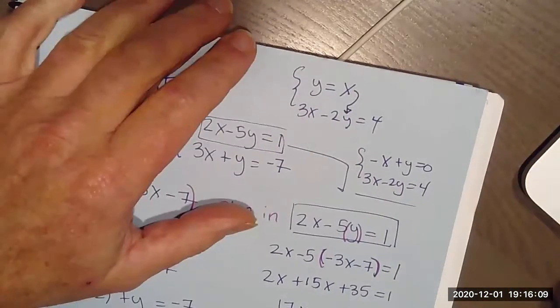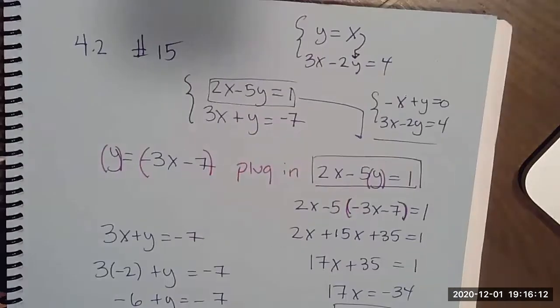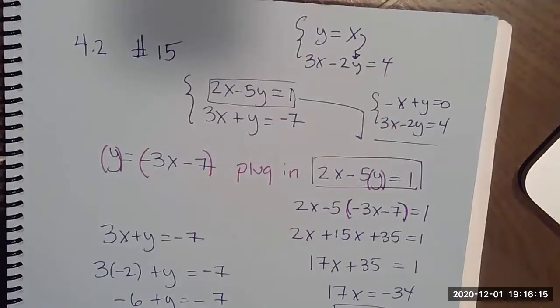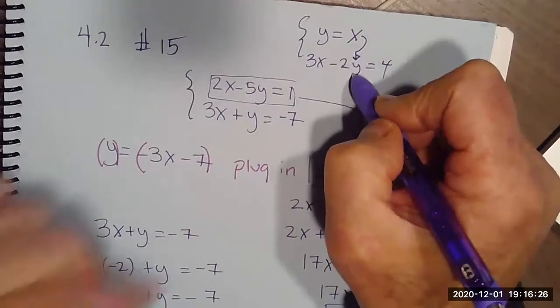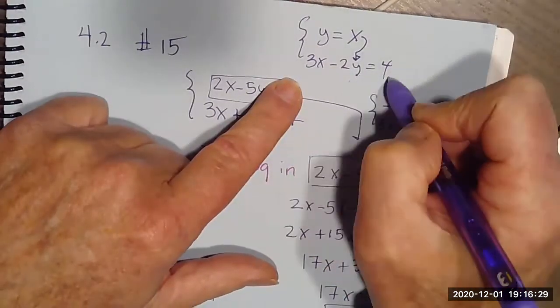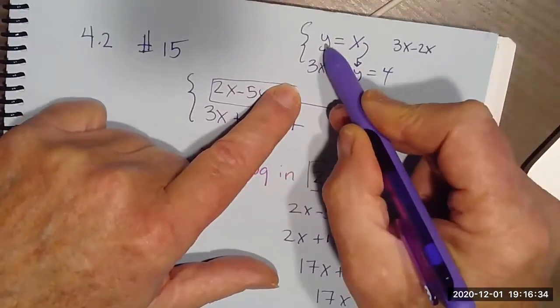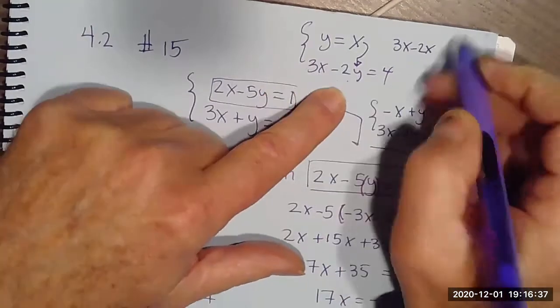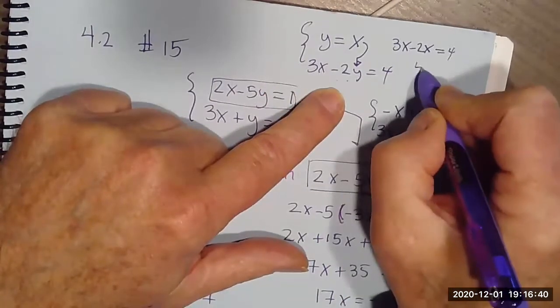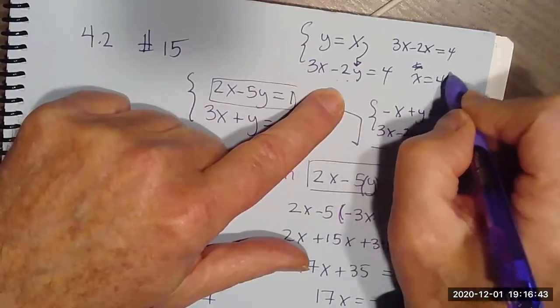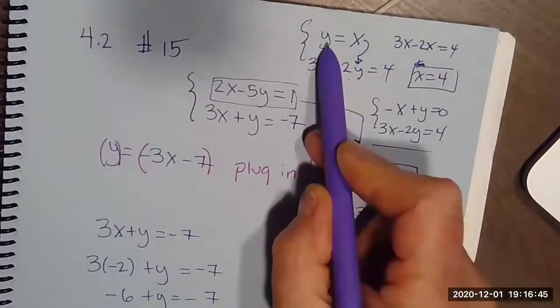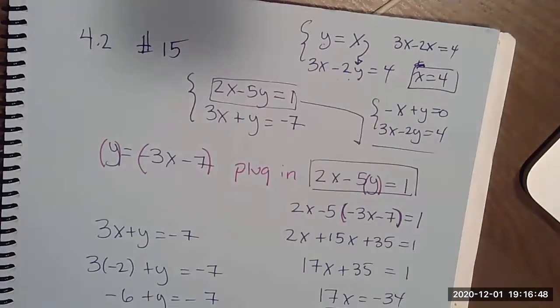This one, y equals x, you just stick an x right there and then work it out. Isn't y really just 1? No, it means x. Yeah, y equals x. So this one here, you would go 3x minus 2x equals 4. Or I could say x is y, so this would be 3y minus 2y. Equals 4, so x equals 4. Hey, you're done like that. So really, back up here, x is 4, y is 4.